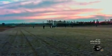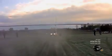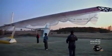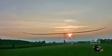So these students were up on the latest tech, but to power this craft named the Snowbird required something far less futuristic. Good old brute force. I was the pilot. I had experience flying aircraft before and also experience rowing. And the aircraft is actually flown with a rowing motion. You basically push your legs the same as you would on a rowboat.